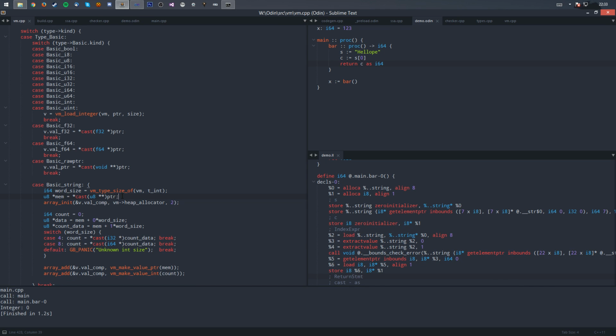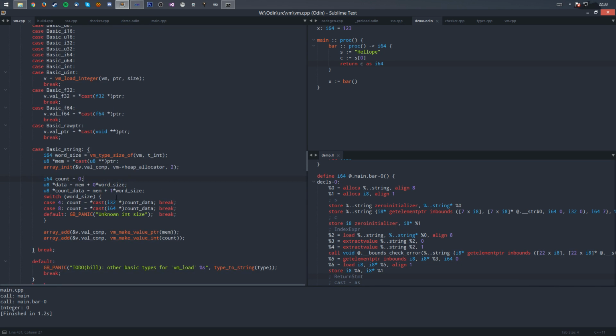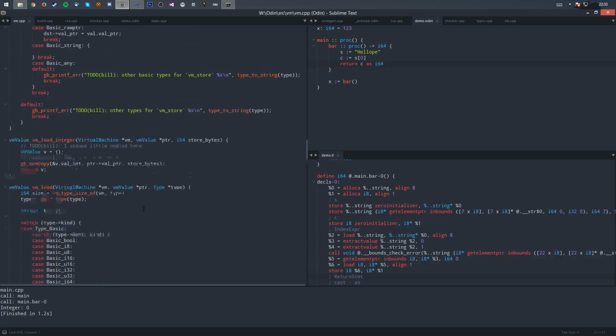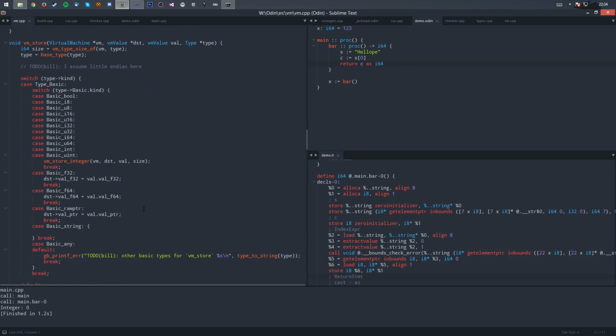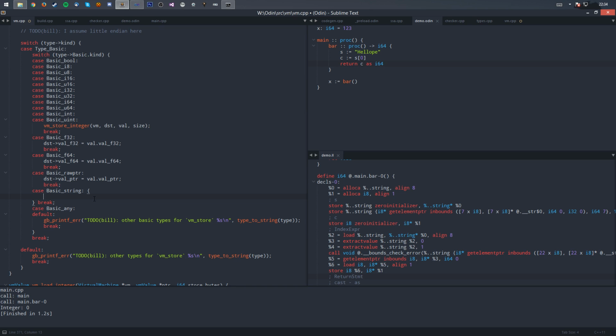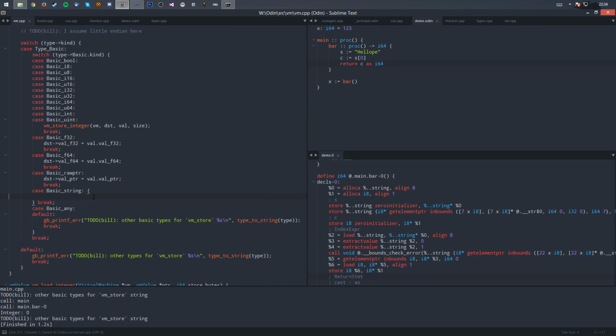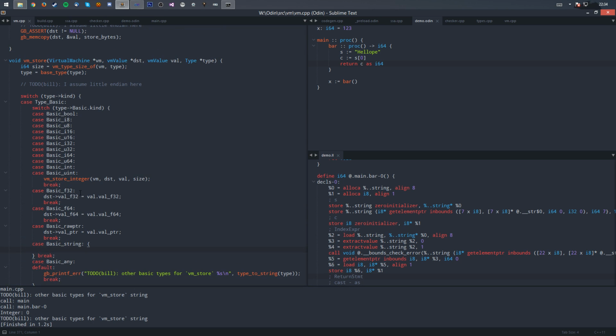Right. So. I have an inkling that this isn't the bit that's wrong. I have an inkling it's the store code that's wrong. Oh my god. Yeah, look, I'm a numpty. The reason why it's all 0 is because I never actually did anything to it. Ha. Clever me.